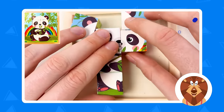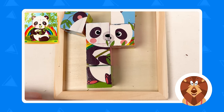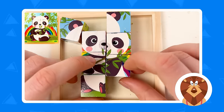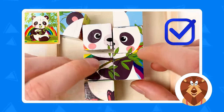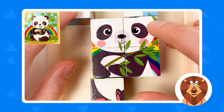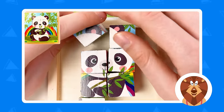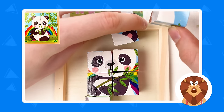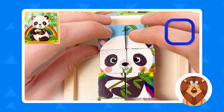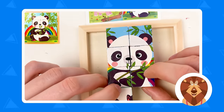Okay, and the next one that we're going to try to find, maybe is going to be this one. So here is the bamboo and here is the bamboo, like this. Seems to be all right. Okay, and let's try maybe to turn them around like this. Try this and then turn around this one. Great, well done. We almost have the panda here.